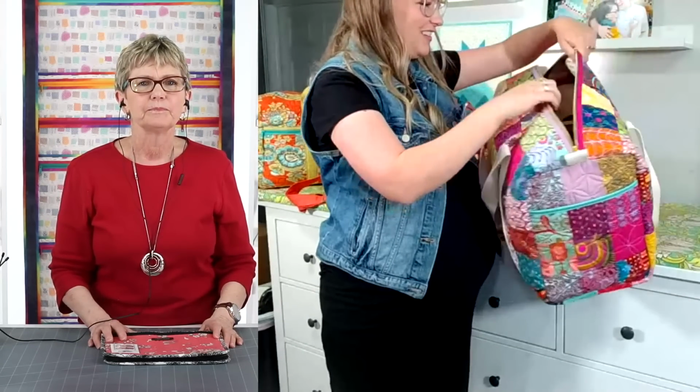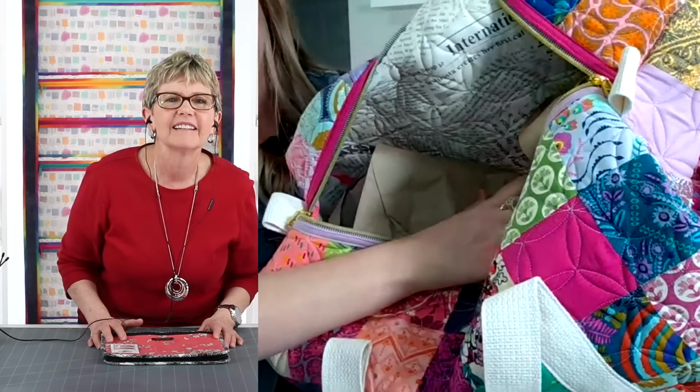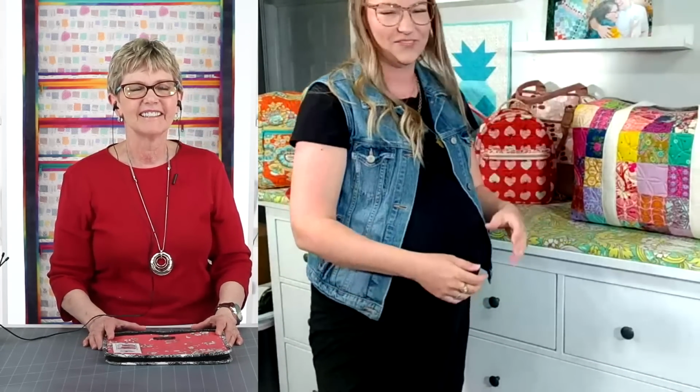Yeah, for sure. This one we used a really fun text print. Hopefully I can show you. It's like a text print that had text going, newspaper, all different directions. So it worked out really nice. Nice. That's really fun.